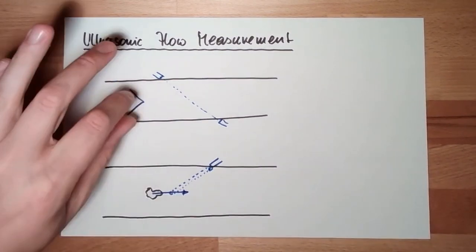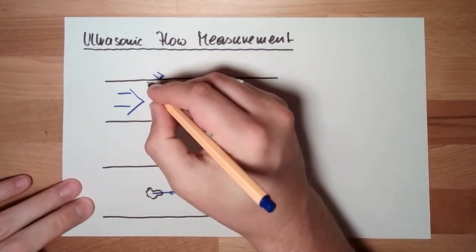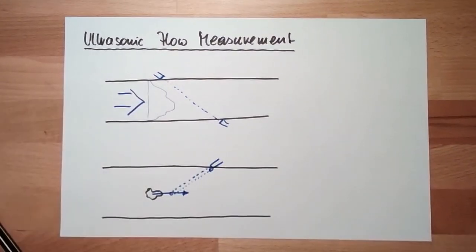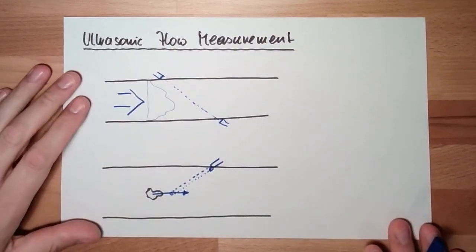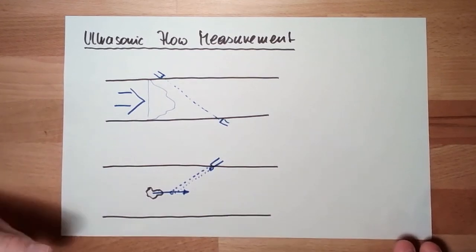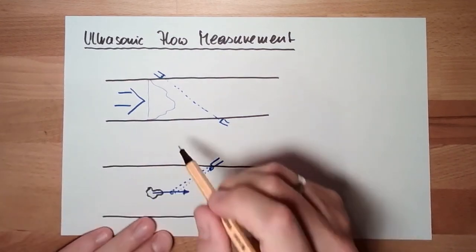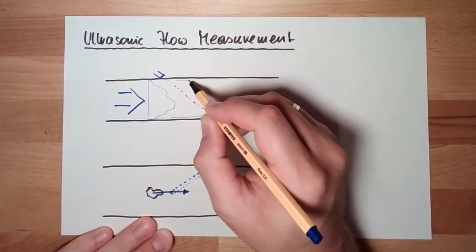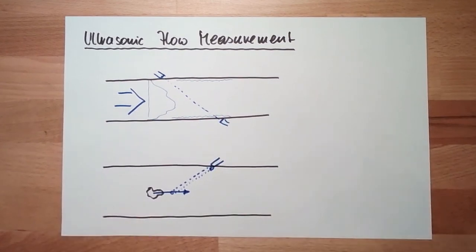The disadvantages are that the profile, the streaming profile, the velocity profile of the stream - so if this is strange a little bit, then we may have an issue. So this is depending on the stream profile very much. The accuracy is not extremely high. And if there is something on the walls - it must not be rust, can just be some stain or whatever - this will also influence the measurement.